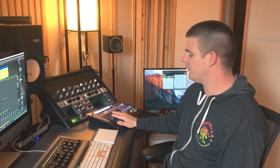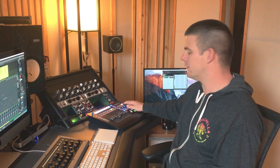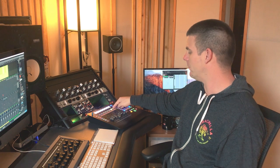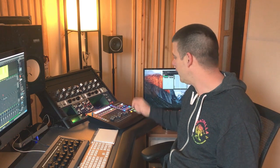Then the FaderPort 8 came out and it lets me grab multiple faders at a time and bring them down. If I click the snare drum, I hit this button and it shows me where my snare drum is right there, then I can grab these faders and turn them down. The cool thing is I can be looking at the screen — or even have the screen off — and just turn the snares down. I don't have to look at the thing; I just feel it. I'm listening, looking up, and listening. That's what it's all about for me: less screen time, more listening time.